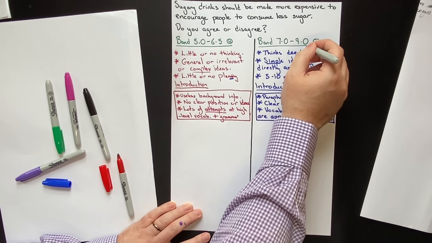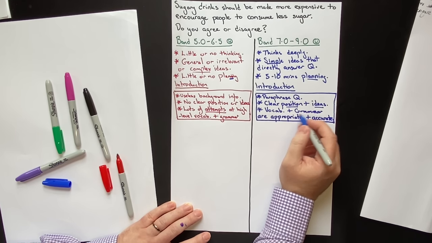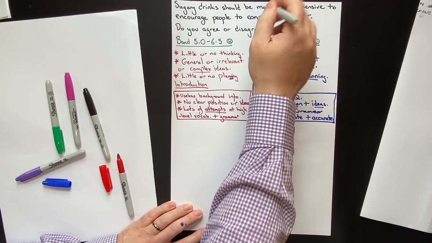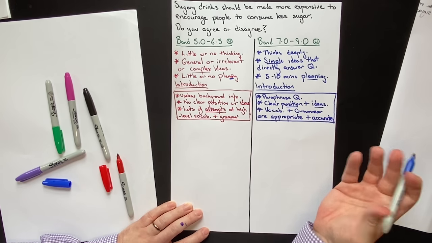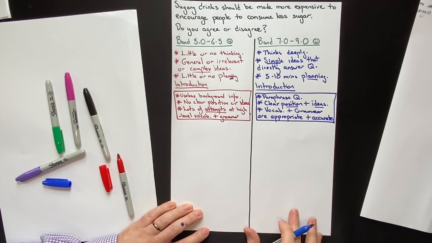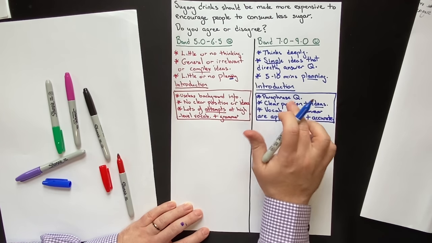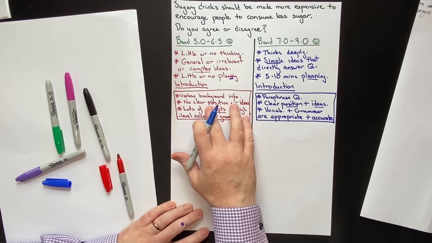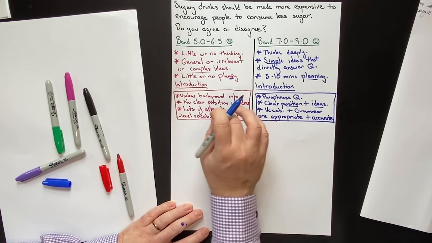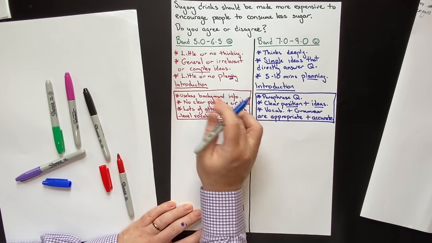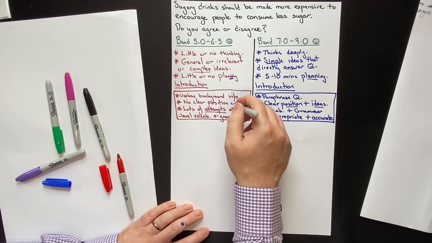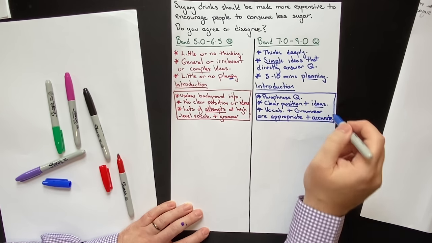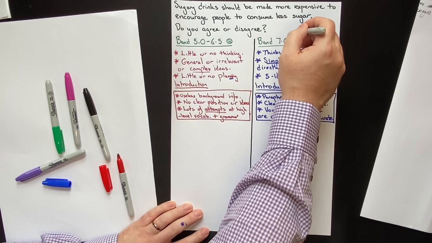Even at Band 9, the student is not thinking about complexity or showing off their grammar and vocabulary. They are using grammar and vocabulary appropriately and accurately to clearly answer the question. If they do that, they'll naturally use some high-level words and more complex grammar. But the focus is on clearly answering the question — not on showing off memorized content. IELTS is a communications test: is testing whether you can move to an English-speaking country and communicate with people clearly. That is the key to a Band 7, 8, or 9.